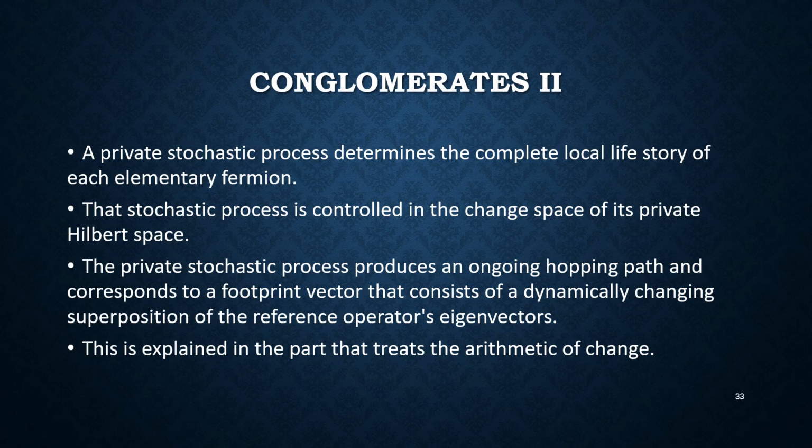A private stochastic process determines the complete local life story of each elementary fermion. That stochastic process is controlled in the change space of its private Hilbert space. The private stochastic process produces an ongoing hopping path and corresponds to a footprint vector that consists of a dynamically changing superposition of the reference operator's eigenvectors. This is explained in the part that treats the arithmetic of change.